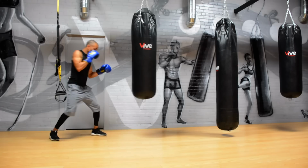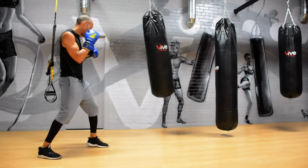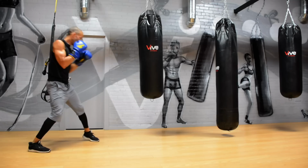Again, keep those hands up. Stay nice and low in your stance. Let that right hand rip straight down the pipe into the bag. Pull it back pretty fast. Snap that jab out. And again, think about different tempos. Strong jab, speedier jab, power. Always work on technique. Switch directions on the bag.